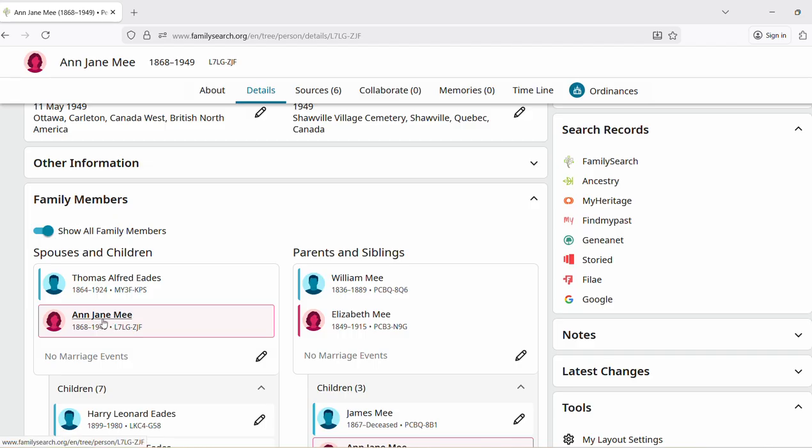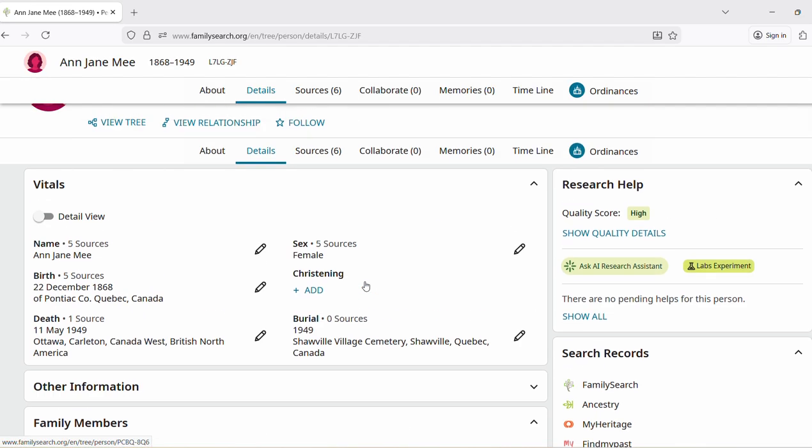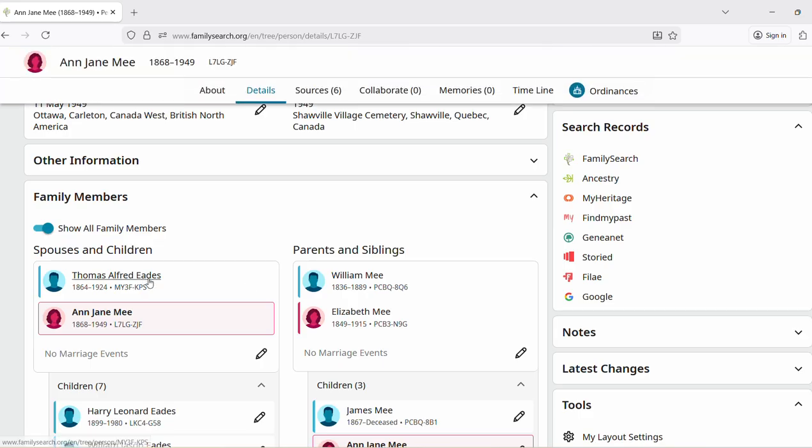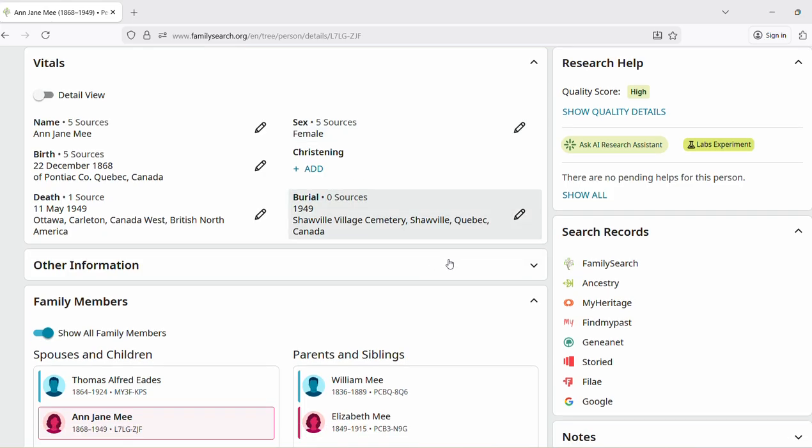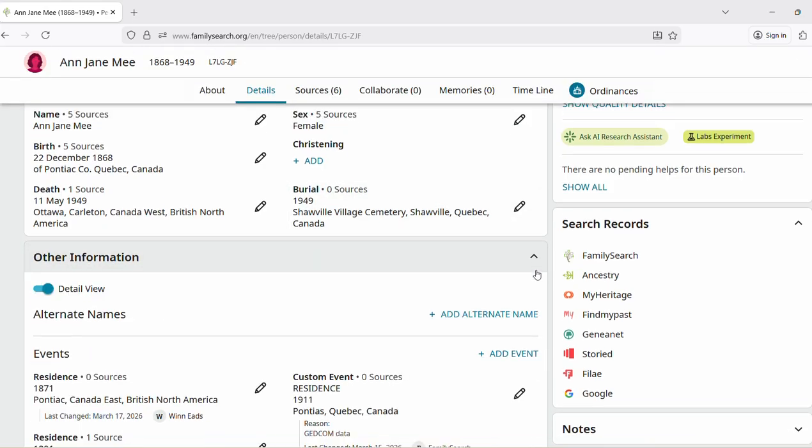We always put her maiden name, all right? She's married to an Eads, but we put her maiden name here. Let's say that this is her christened name, but she goes by Jenny. Jenny is a nickname for Jane. So I would come over here under other information.